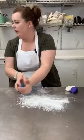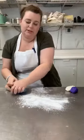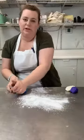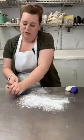Sherry asks, what kind of fondant do we use? We make our own fondant here in-house. It is a white chocolate-based fondant. You can find recipes online, or you can purchase Dream Fondant. It is very similar in texture.